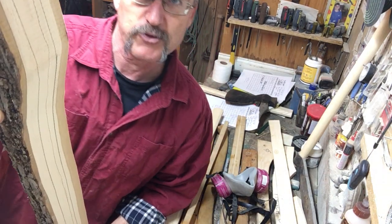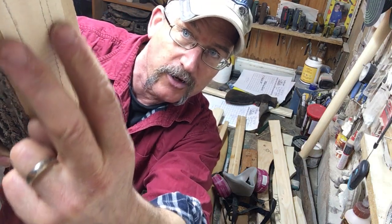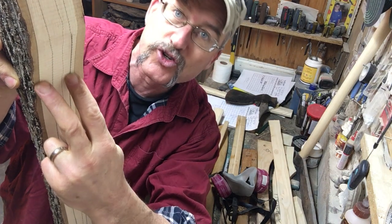Now when you look at this, and again, I'll put it this way so that you can actually see it. So now my handle is drawn out so that it goes along the grain here, and then it swings right here with the grain of the wood. And then I also go straight with the grain.